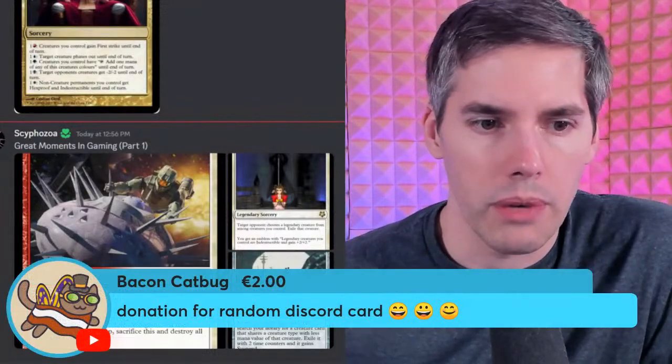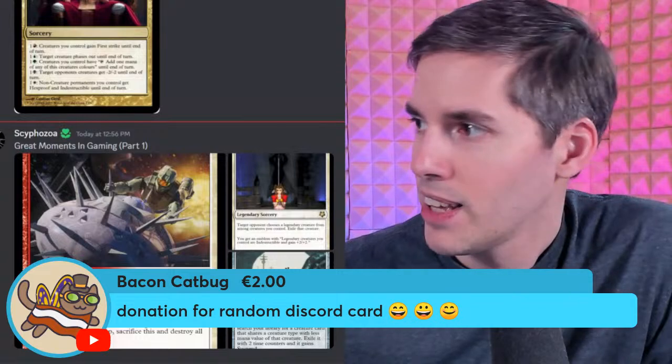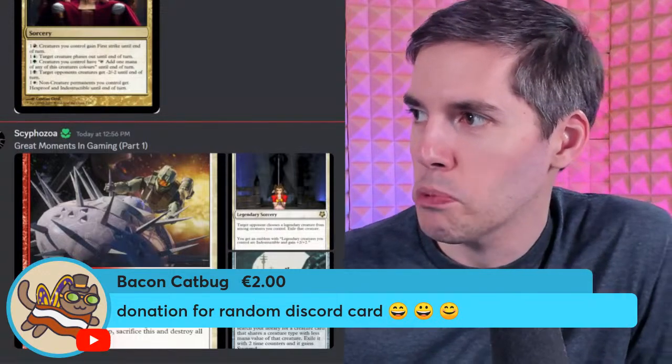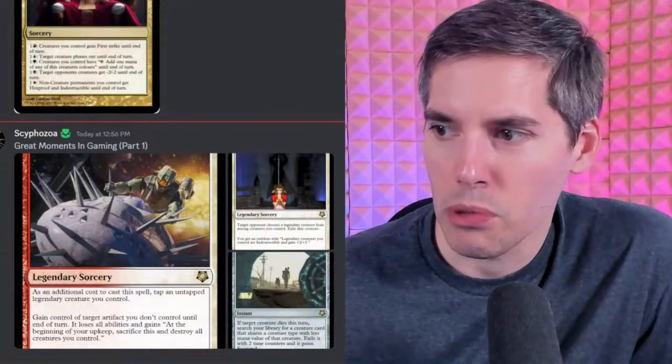Getting rich today. Bacon Catbug donation for a random Discord card. I don't even know if you should be allowed to super chat. You already reached your limit for today. Okay, so I'm not looking up anything particular.